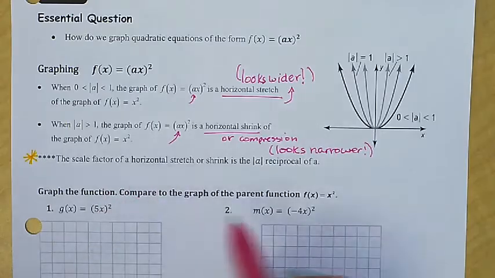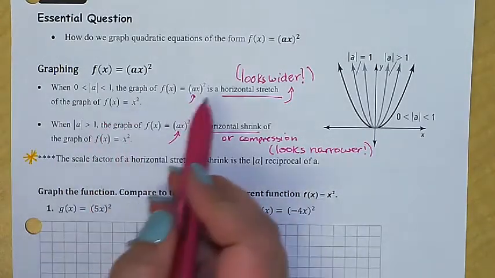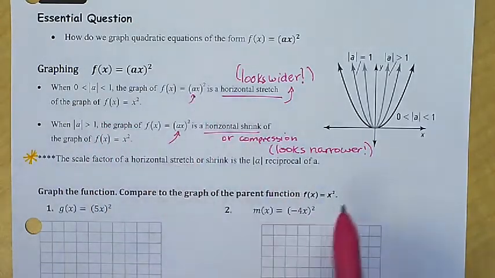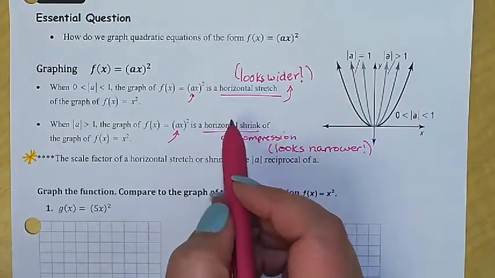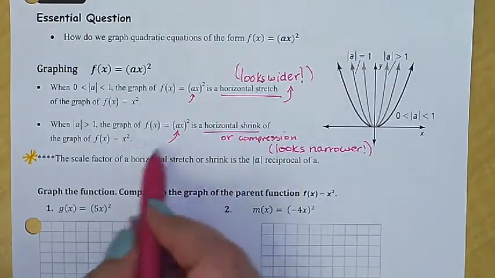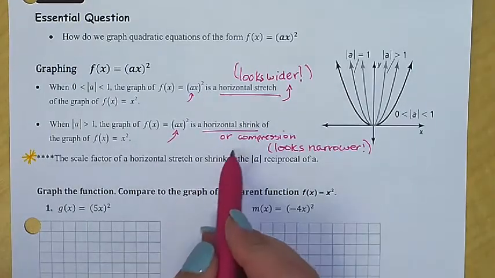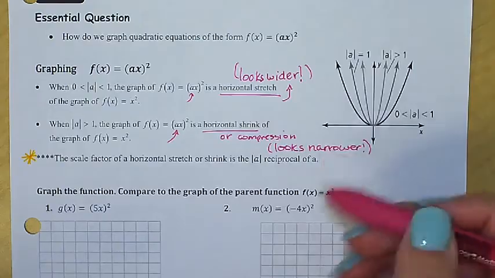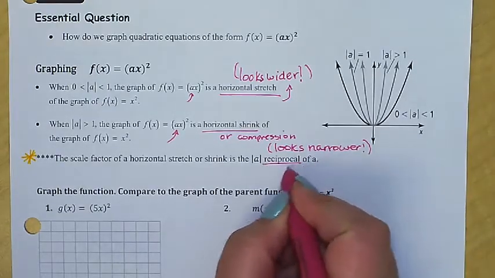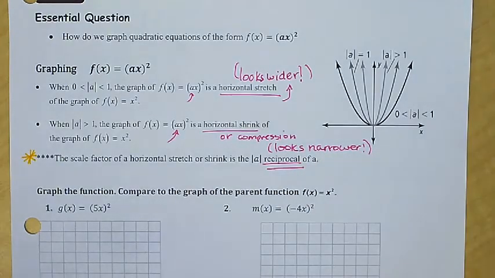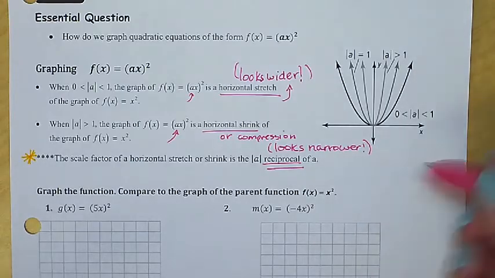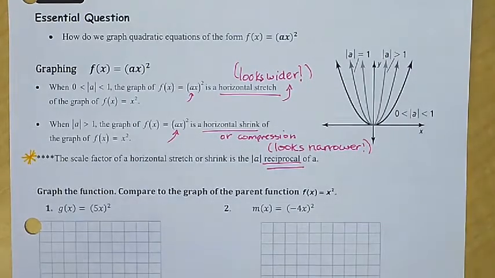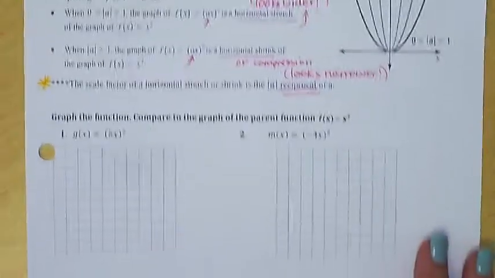So in other words, if my multiplier was 2, but it's on the inside, right? And then when I go to describe, let's say it's a 2, so it's on the inside. So I would say that's a horizontal compression by a factor of... Before I decide the factor, I'm going to take the reciprocal of that, and I would say by 1/2, because 1/2 is the reciprocal of 2. Okay, so let's just take a look at that in action.